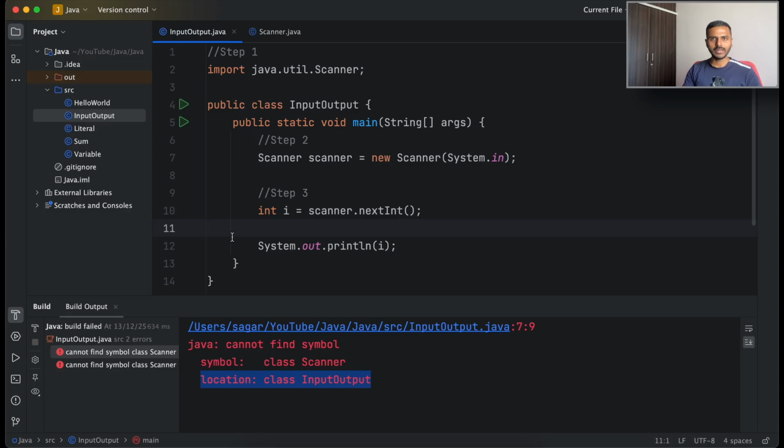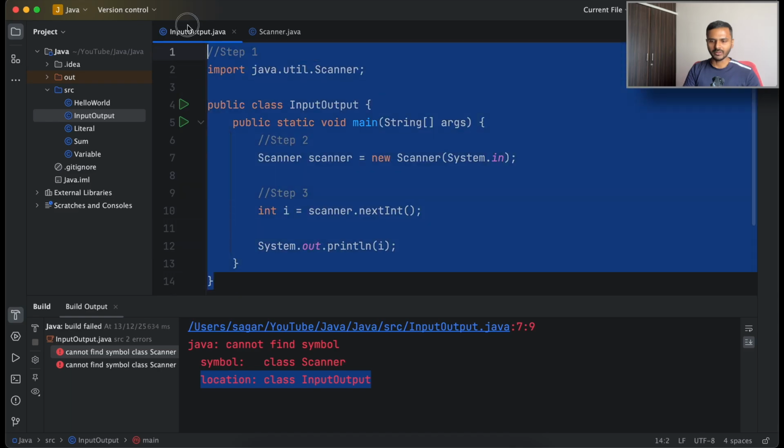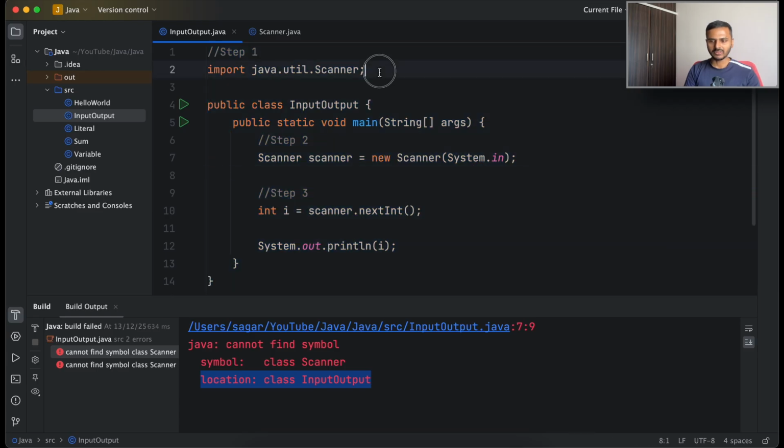The reason I'm not going into depths of what we are doing and why we are doing it that way is because there's a lot of concepts involved. For example, classes, objects, and calling methods with the help of objects of a class, or calling methods directly, that we are not aware of yet. But once we discuss those topics, everything that we are doing over here will make sense. And as much as I do not like to say it, for now, you'll have to just remember that you will have to follow these 3 steps in the same order if you want to take an integer input from the user with the help of the keyboard.